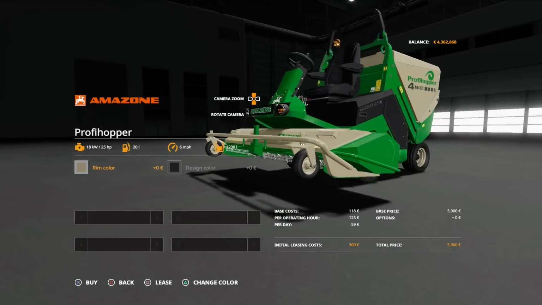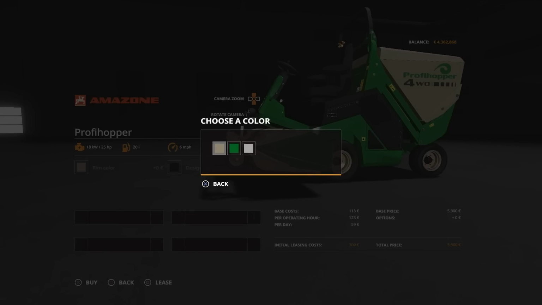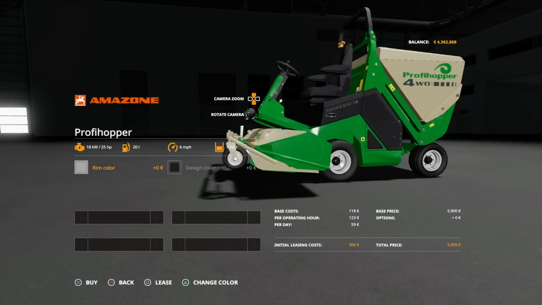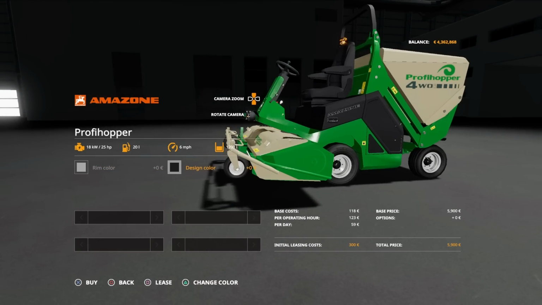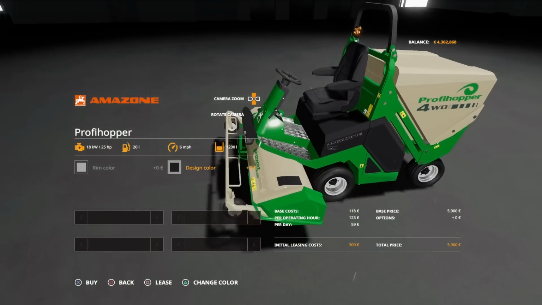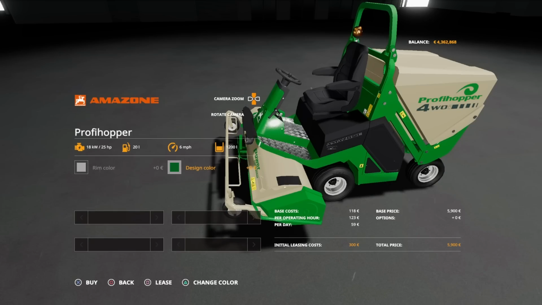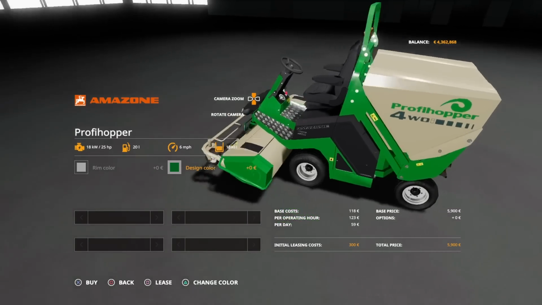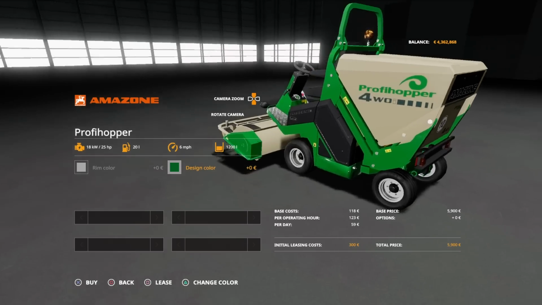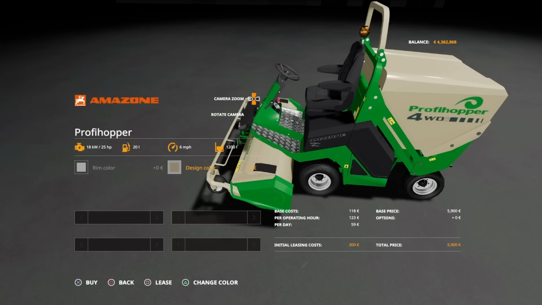Now, weirdly, unless I'm missing something really obvious, rim colour we can change from the kind of beige colour to green, to a kind of light grey, which is fine. Design colour, I've looked all over this and I'm trying to work this out. So design colour, let's go with green. I can't tell what's changed. I keep looking around it and changing the different options to see if I can tell. Let's change it to the beigey cream colour.